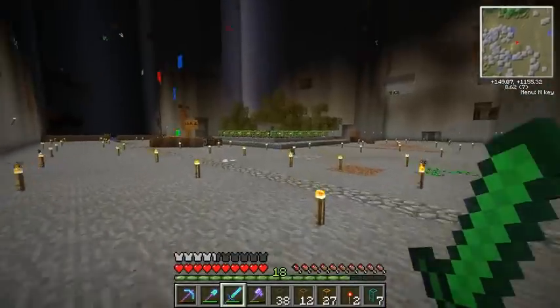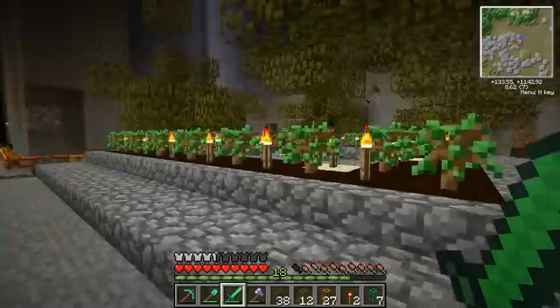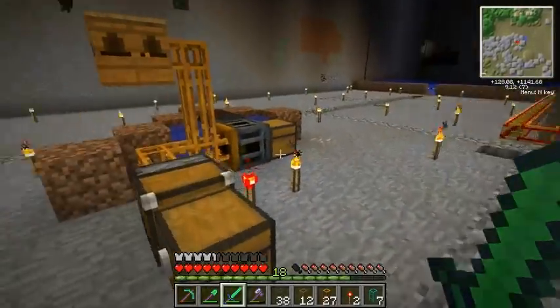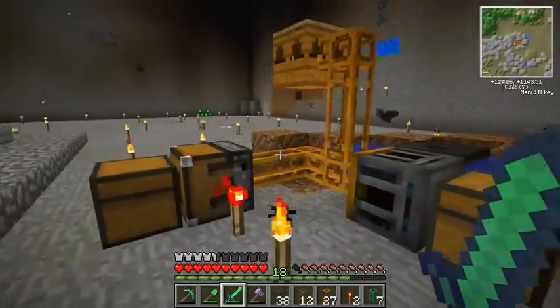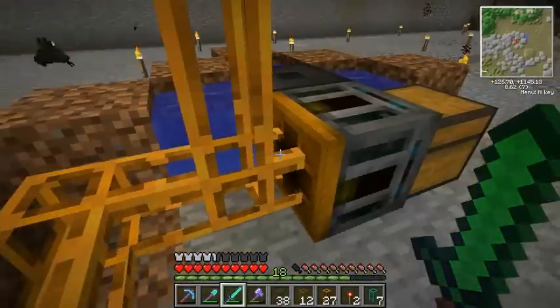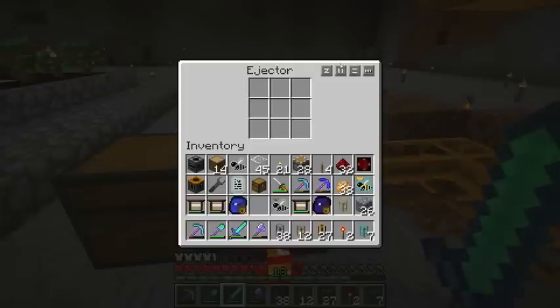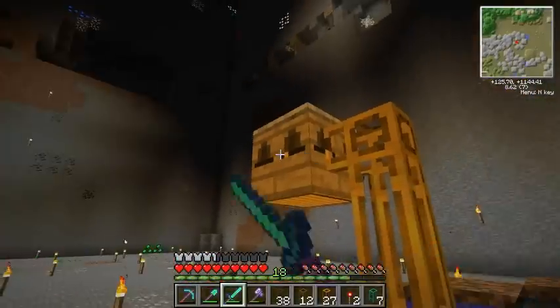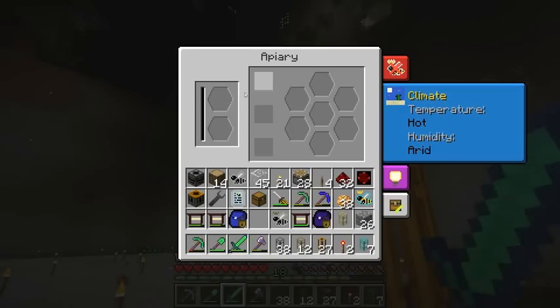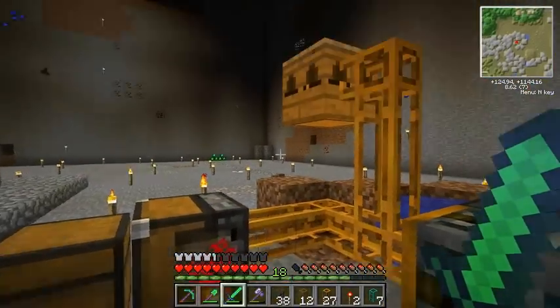What are the chances? But yeah, we're down here in my mining room again. I've been doing some experimenting with this red power piping stuff, and it is very cool. I am impressed. These pipes are sort of intelligent. This ejector won't send an item to this apiary unless this apiary has a space for it. So that is really neat.